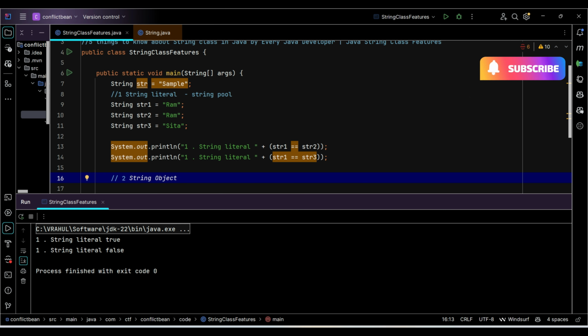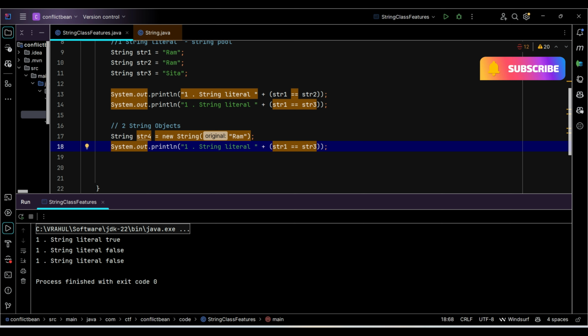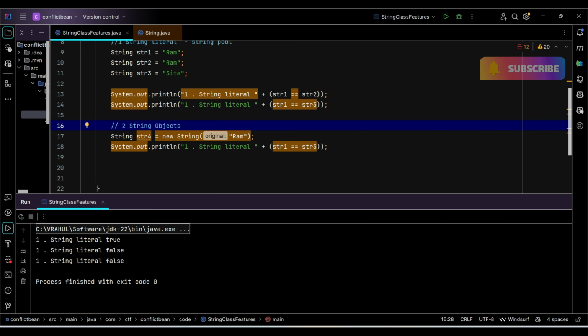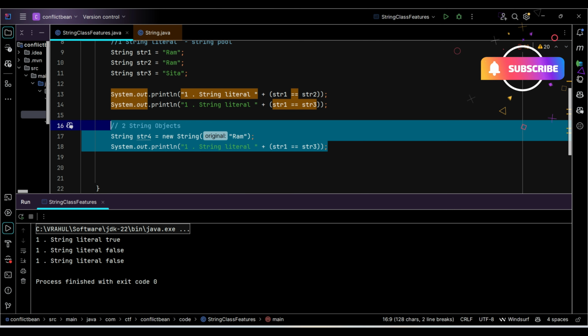So whatever literals you are trying to create, it will be created as a separate instance. It is going to be created as a new object and not a string literal. This is one thing most developers are not aware of. They usually think that this particular thing and this particular thing are the same and it will return true, because sometimes this comes as a multiple choice output question. Sometimes the interviewer may ask what is the difference, what is the outcome, so here people get confused.